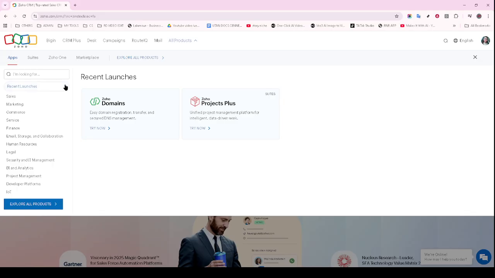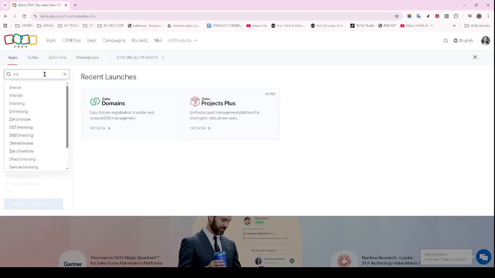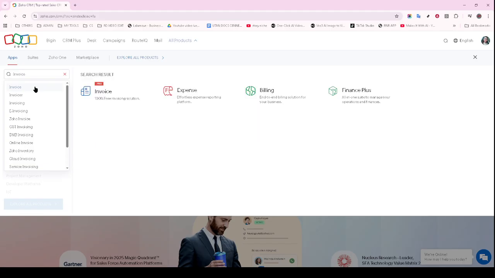Navigating through this section helps you get a clearer understanding of what you're subscribed to, which is particularly helpful for those who manage multiple software subscriptions. Once you're there, if you decide that you do want to go ahead and cancel your subscription, select the option to either cancel your subscription or your account entirely, depending on which part of the service you're looking to discontinue. Zoho might have various plans or extensions, so make sure to select the correct one.